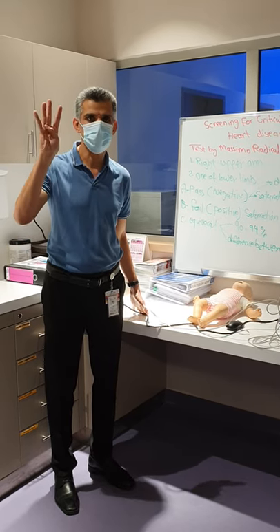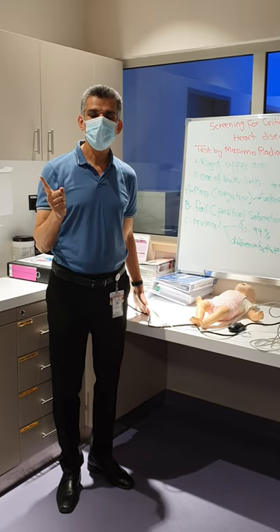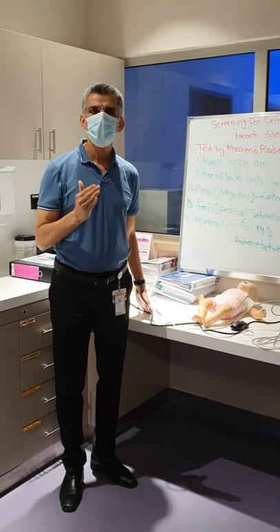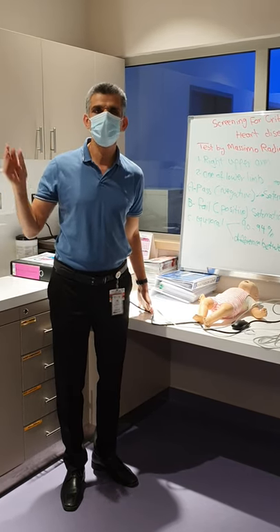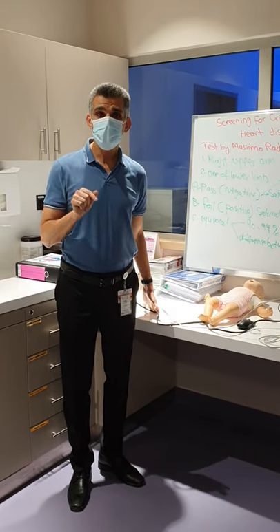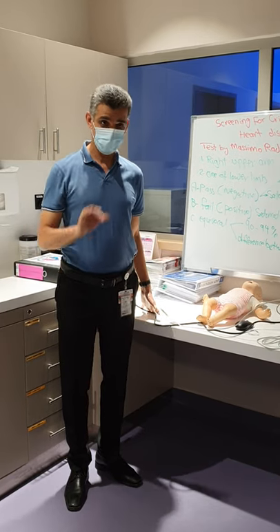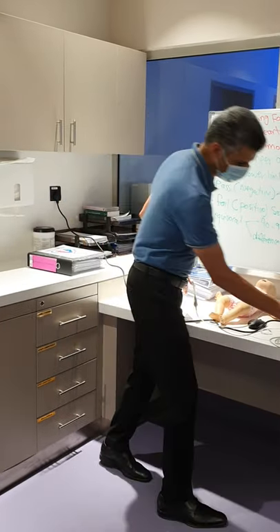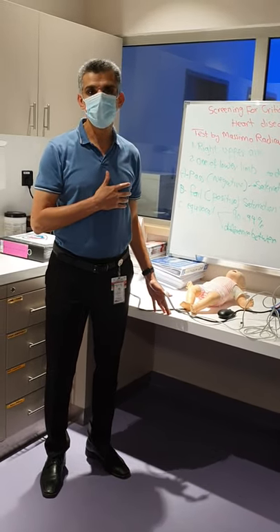FANTON will contact me and we will do the echo. Once we do the echo, there are three possible results. Either we find a critical congenital heart disease — I will show you the list — and we will admit the baby to the ICU and call the cardiologist to confirm the diagnosis. Or we find a problem that is not critical, in which case we book an outpatient appointment with the pediatric cardiologist. Or we find it negative, and we still book with the cardiologist because the test failed and we might have missed something.